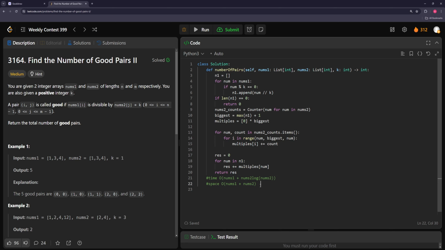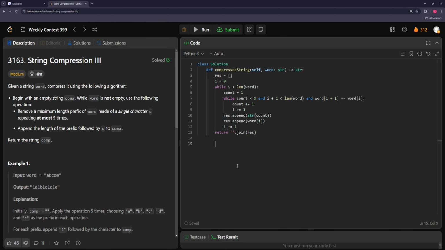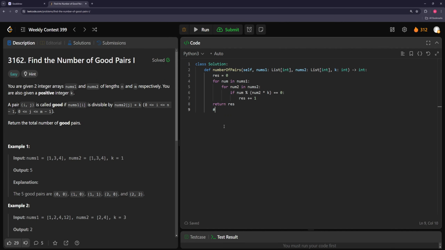Okay, and yeah. The string compression one is just, you have to build a result, but that doesn't count, and then you have to go through the string, so O of n time and O of 1 space, I think, because you're just building the result and that's all you're using. And this one is just O of n squared and O of 1 space.